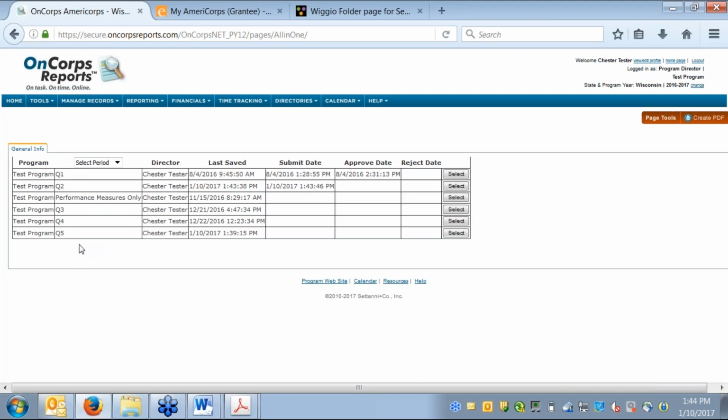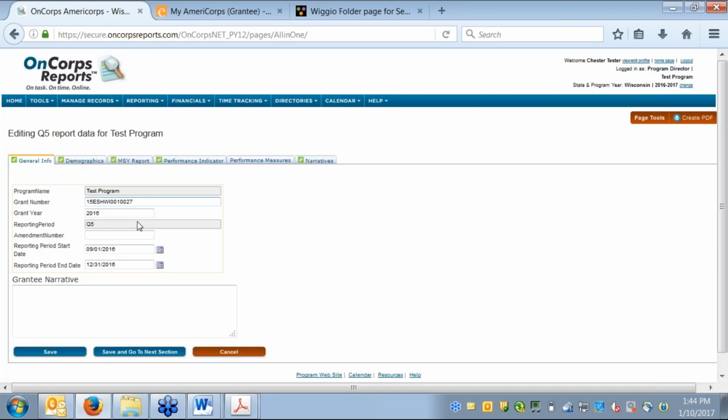But say you did have the option to add new, and you go in here and you're trying to select this reporting period. If it's grayed out, I would recommend contacting OnCourse support for that. It may be that somehow your program is set up for mid-year progress reports instead of quarterly. I am not aware of a solution, or contacting your program officer on that one.